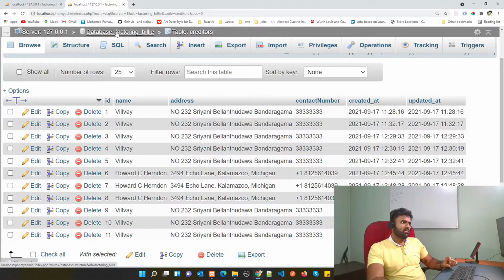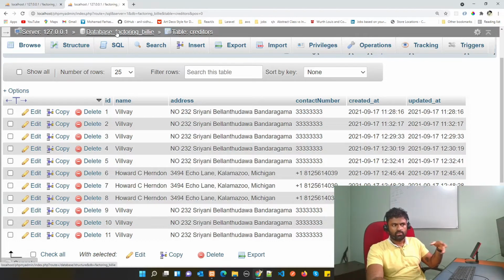And also, MySQL can't understand any other language. The only language it can understand is structured query language. That means SQL. SQL is the language it can understand. As an example, let's say I have a friend who knows only Tamil.